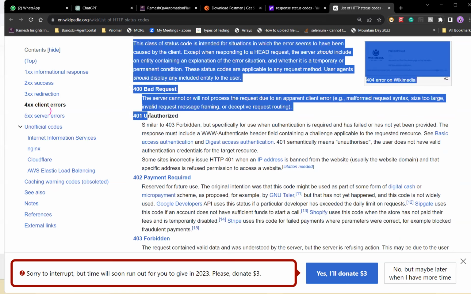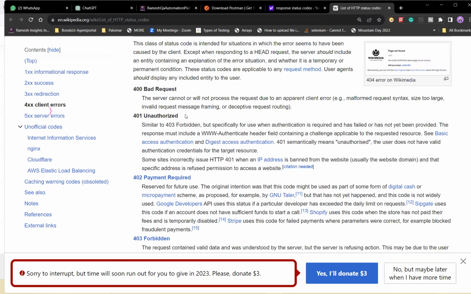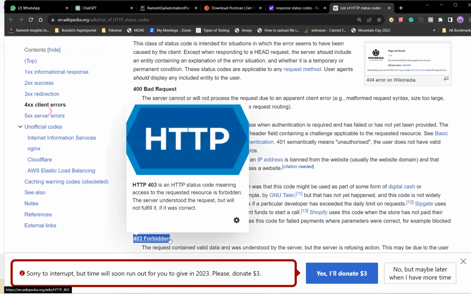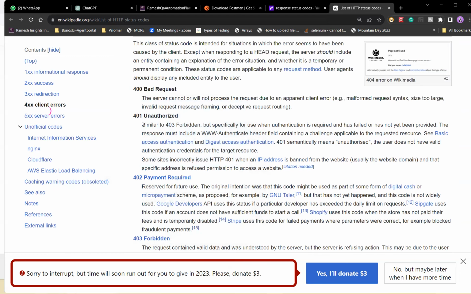Next one, 401 Unauthorized and 403 Forbidden. You need to understand these two; the difference is very, very important. 401 Unauthorized means you have provided invalid credentials, or you haven't provided any credentials, any authorization token, any OAuth token, or any bearer token.